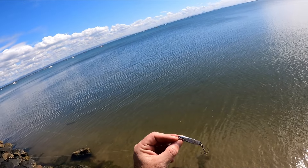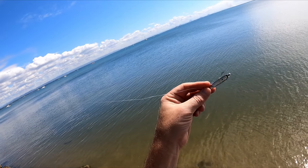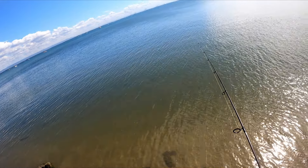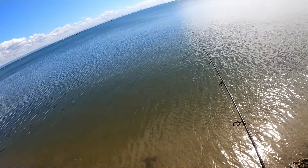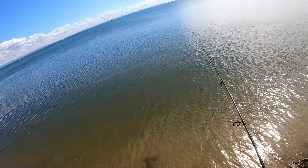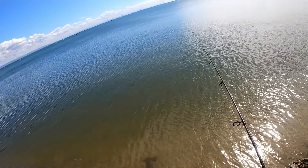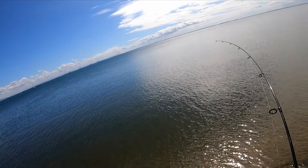Okay, we're all tied up again — have another cast. Turns out when you're doing an FG knot you need your index finger. I've just changed to a little Halco Twisty, a little 10 gram. I think the bait they're feeding on is really tiny so the problem with this is it won't cast as far — they might be out of range, especially with the tide going out. But I haven't seen anything busting up for a little while, still birds diving in.